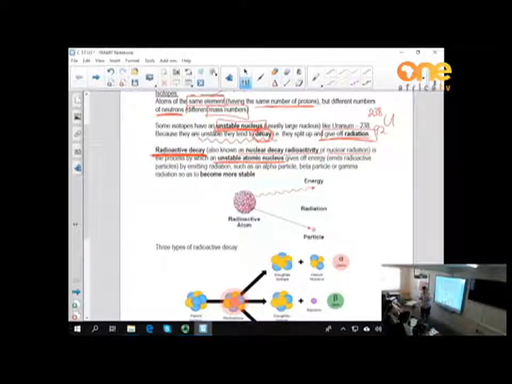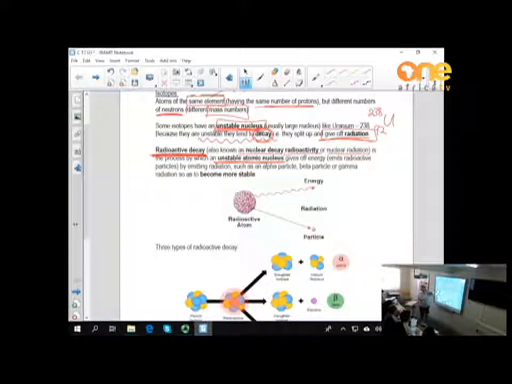The nucleus, okay. Normally, if I take a piece of wood and I throw it on the fire to burn, where does the energy come from? If I take a piece of wood and I put it on a fire and I burn it, where does the energy come from? What's the store of chemical potential energy? Where is it stored? In the bonds, okay. Remember, wood is a hydrocarbon fuel, so it consists of carbons bonded onto each other covalently and hydrogens bonded onto the carbons. When I burn wood, I break the carbon-carbon and carbon-hydrogen bonds. Okay, it's a chemical bond that is broken.